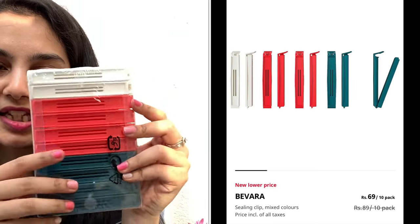Next up we have something so beautiful that's actually serving as a prop in today's video — I got this real plant. These are called chamanti in Telugu; I don't know what they're called in English, but they're so beautiful. Look at the color! This was priced at only rupees 79. It comes with a plastic pot, and they had a lot of other flowers in this price range and in other colors too, but this one was very vibrant and looked so happy. For 79 rupees, a real plant was a great deal.